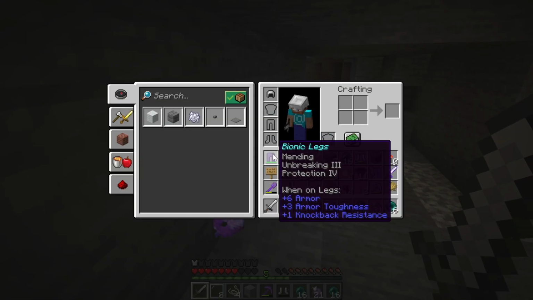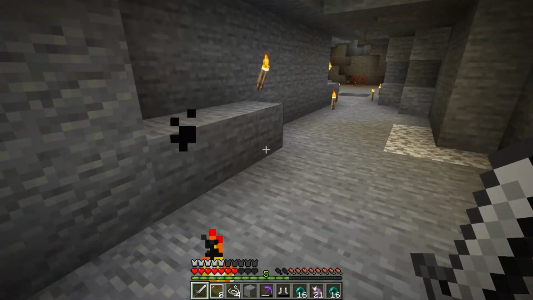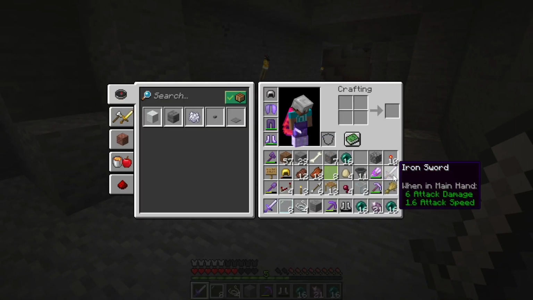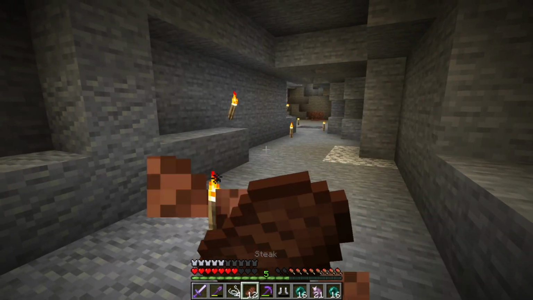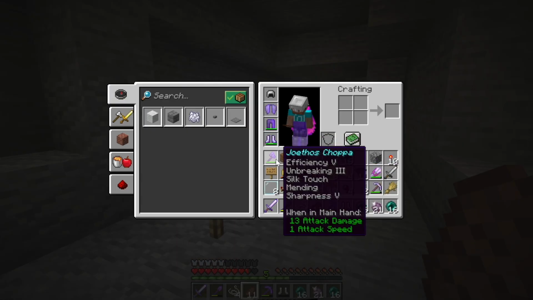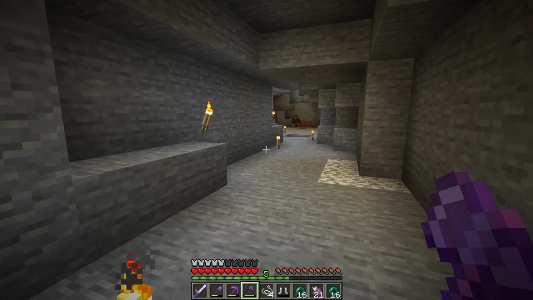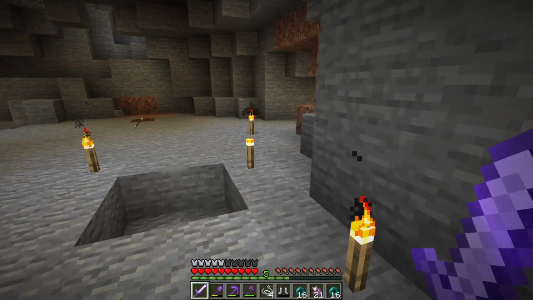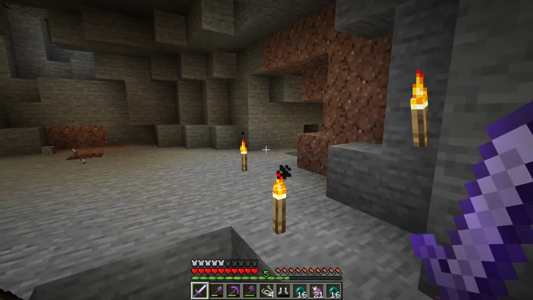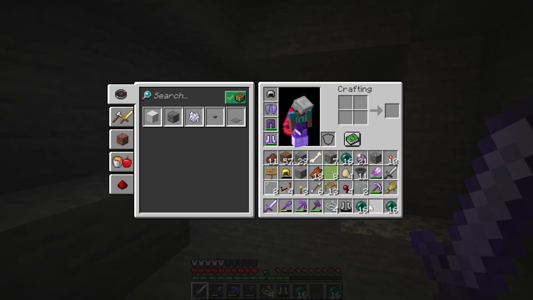Can we get some armor on here? That would help if we could get armor on. Somehow, it seems like we got most of our stuff back. Can we get steak? How did this work? This was a shockingly effective attempt to recover our stuff. Did they all get blown up by the creeper that was right behind me? Was that it? Okay, so let's just withdraw for a second.